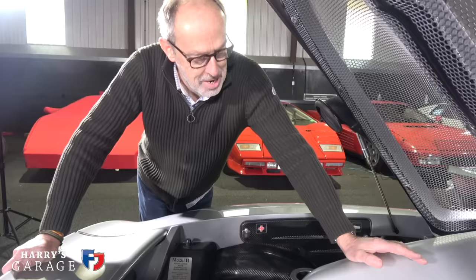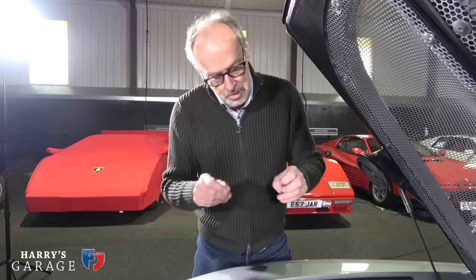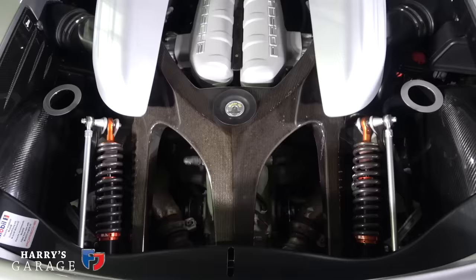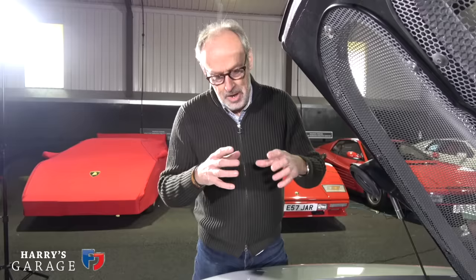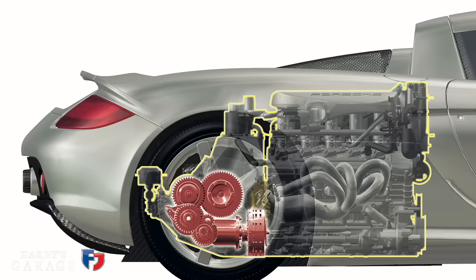One criticism of this car you hear on forums concerns the clutch — it's a tiny diameter clutch. But no one discusses the positives of a tiny diameter clutch. It's a multi-plate carbon clutch, a race car clutch — very small diameter, which means the engine can be placed even lower in the chassis. It's dry-sumped as well. The small clutch means it just revs and blips instantaneously, because it's only spinning this little clutch and flywheel. Compare that to a big diesel flywheel — on the Carrera GT the V10 and tiny clutch pack just revs in an instant, like a motorbike.